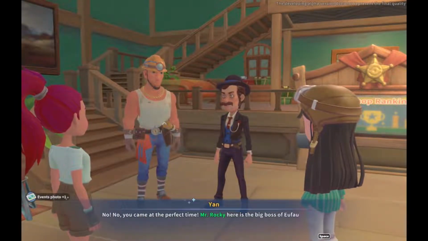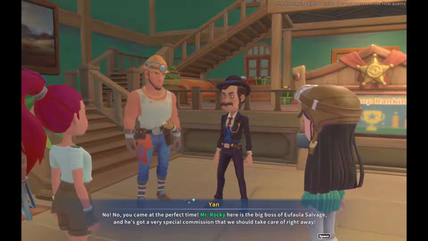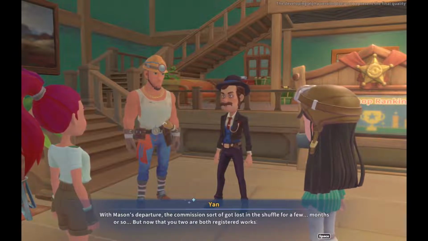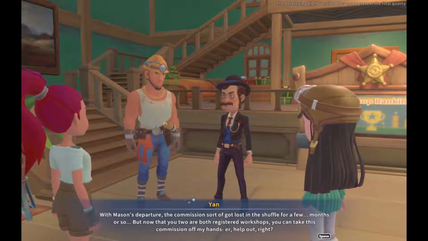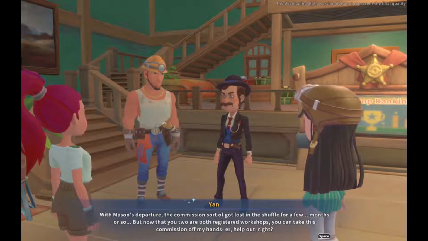No, no, you came at a perfect time. Mr. Rocky here is a big boss of Viola Salvage, and he's got a very special commission that we should take care of right away. With Mason's departure, the commission sort of got lost in the shuffle for a few months or so, but now that you two are both registered workshops, you can take this commission off my hands or help out, right?